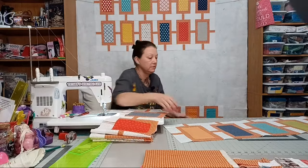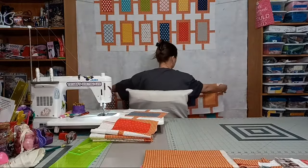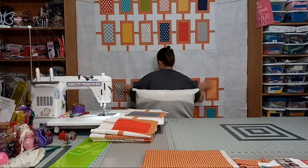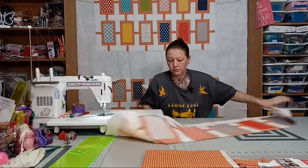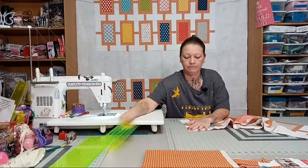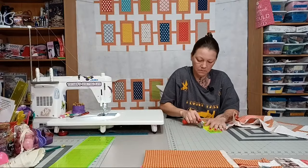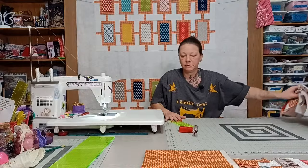All right. Oh, I got to trim that one too. I'm building from the bottom up, as you can tell. All right, let's trim these ends off. Oh, that one doesn't need to be trimmed, only the side. About an eighth of an inch off of that one. Okay, that one's ready.